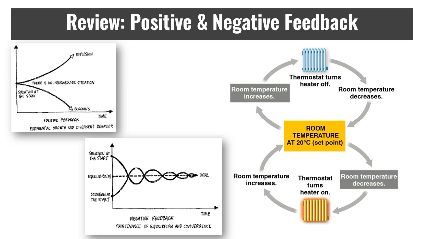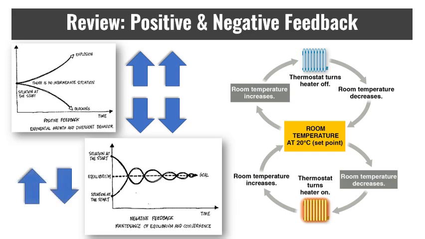Feedback is one of the most basic mechanisms that control body systems, positive feedback and negative feedback being the two major types. In positive feedback, the stimulus and the response go in the same direction, and in negative feedback, they go in opposite directions. This controls a wide variety of responses like thermoregulation and osmoregulation, and it functions kind of like a room temperature thermostat. That would be an example of a negative feedback loop. As the temperature goes up, you stop producing heat, and the temperature goes down.